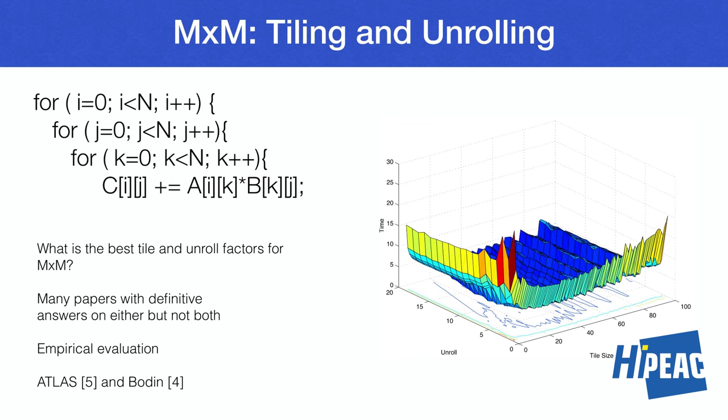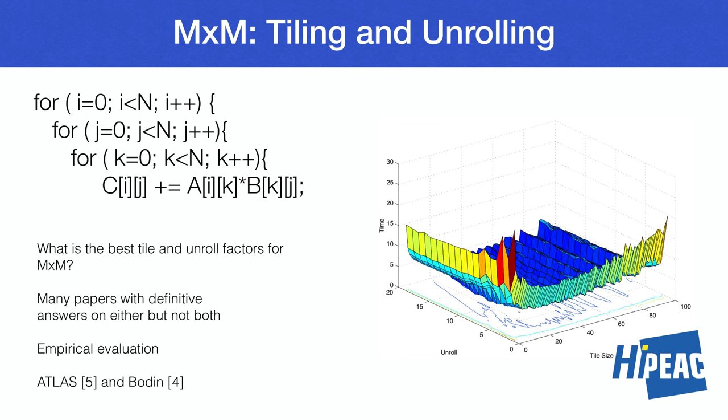This question was looked at by the ATLAS compiler people. This came out of trying to tune BLAS libraries, and also Francois Bodin looked at this problem back in the 90s. What he did was go through all unroll factors and all tile sizes and plot them. And this is the space you get. It's an optimization space. And in fact, you see it's massively non-linear. It's got lots of troughs, it's got really bad peaks around the outside, and somewhere in there is the minimum. Where is the minimum? That's the question.